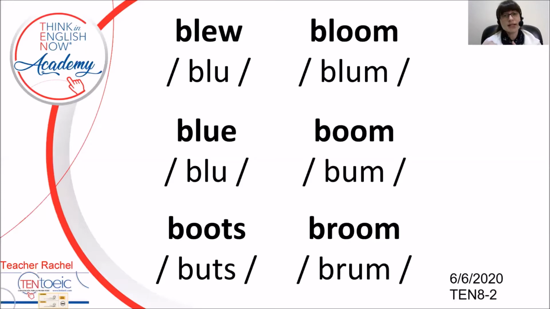Broom. This is a noun and a verb. So the noun is something we use that has a long handle, and then at the bottom has little hairs or bristles, and you use it to clean your house or to clean outside on your patio. And the action of doing this is called broom. I broom the walkway. I broom the steps. So you're sweeping, you're cleaning using the tool broom.